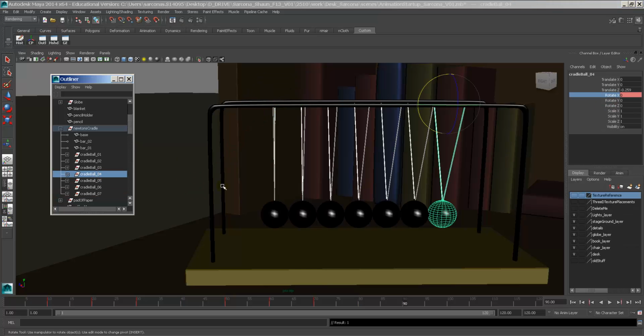And we're doing this kind of like the long way just so that you can remember a lot of these steps.